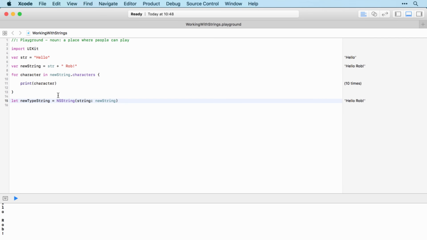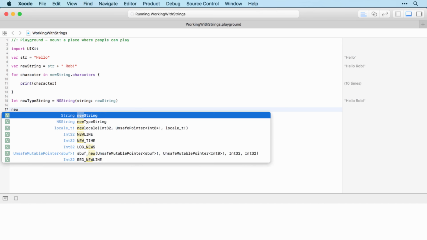So with Swift, we now have strings and we have NSStrings, which can get a little bit confusing. But the main difference between them is that NSStrings have a number of functions available to them that strings don't have. And so let's see some of those in action. So let's say we wanted to get the first 5 characters from new string or new type string.